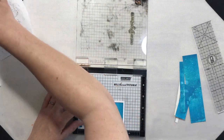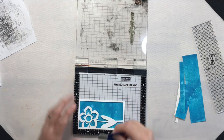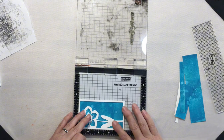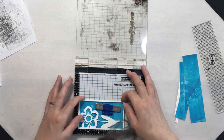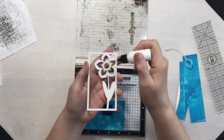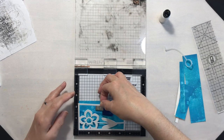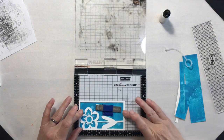I have done this a lot. And I think I'll even put my magnet in there to hold this in place, because I have a big enough hole there that I can do that. Okay, so I will just add some glue around the edge. All right, I've got my glue on there. And then I will set this down and just let it fall.